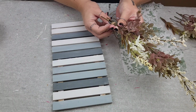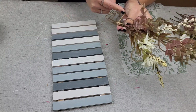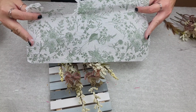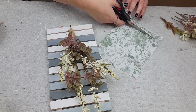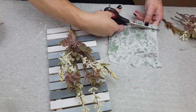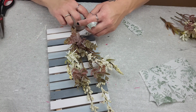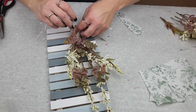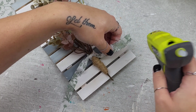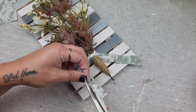I decided to just grab some florals and take some twine and wrap them all around the bottom. You could use this for several different things. I just decided to use mine as a little floral holder piece. I took a napkin that I had in my stash, this little decorative napkin, super pretty, and I cut it down into pieces, just kind of wrapped it around, and I also glued this down. If you don't want to glue anything down onto your piece, you don't have to. You could use some floral wire and just attach it like that. This is just what worked best for me.